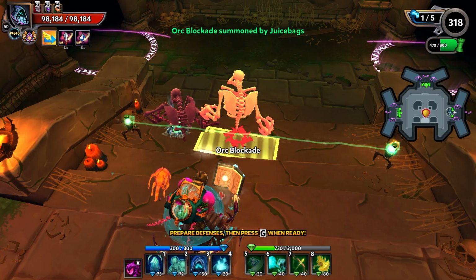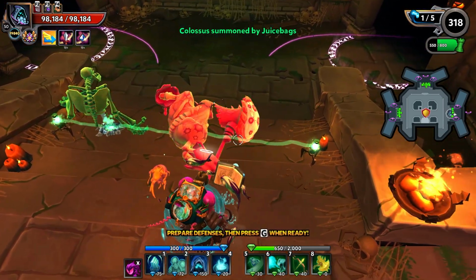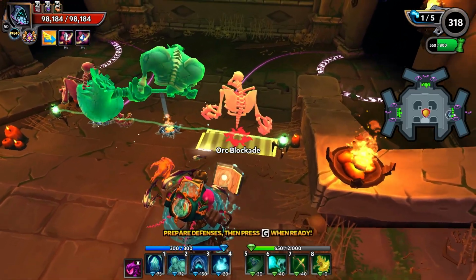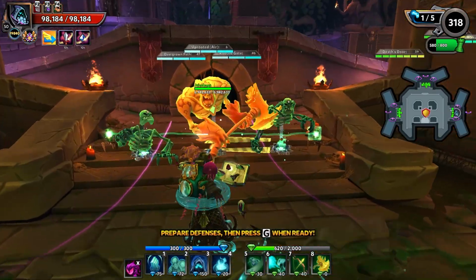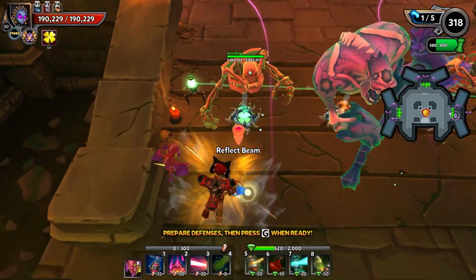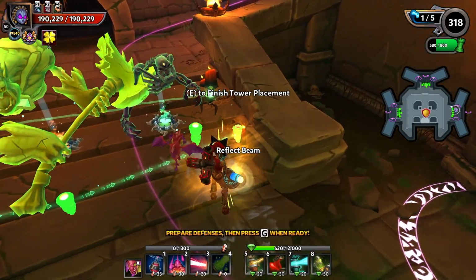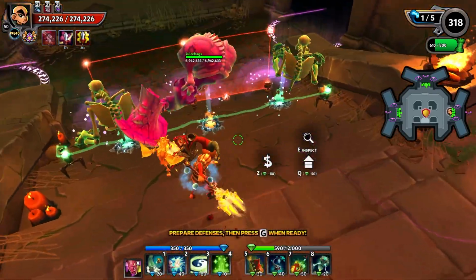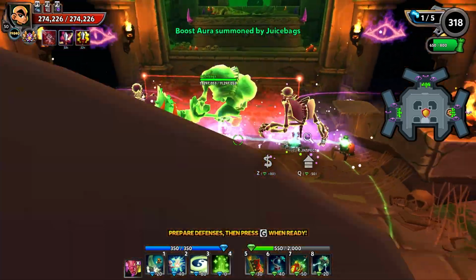So can we get a Colossus on here? You throw a Colossus right there. They're so... Oh, man. Is it going to make it? Oh, there we go. Alright, we're able to get it in there. It's such a beast, huh? Such a beast the Colossus is. Let's give him a little reflect action. And then we'll get that boost maliciousness in there too.